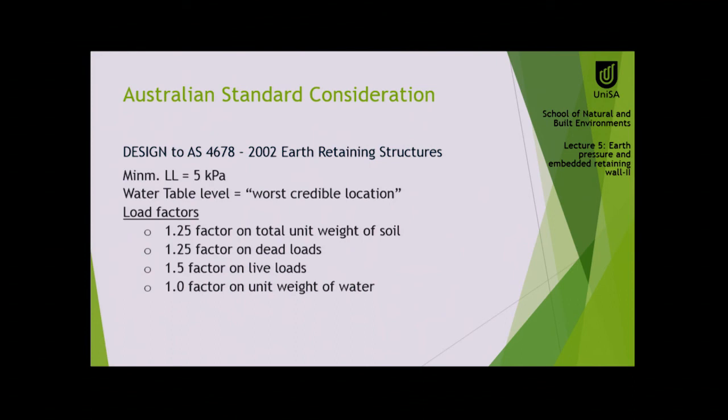For example, the Australian standard for retaining wall tells you whether there is any live load or distributed load on the retaining wall, is there or not. You have to consider a minimum live load of 5 kPa. If it is there, it's always welcome, you consider that one in the calculation. If not, then that 5 kPa is always there. It's important because it comes in the pressure diagram and the calculation.